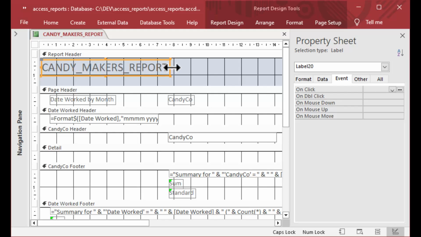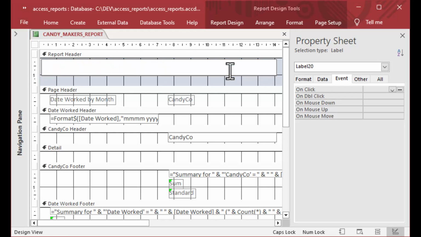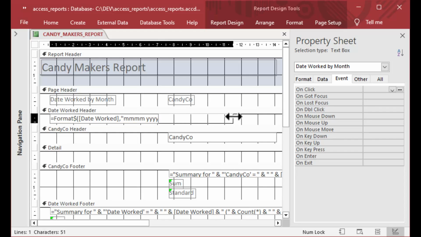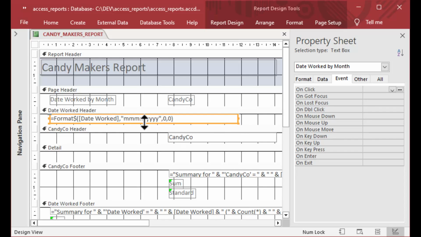Now when we closed it, it automatically went to design view, and you can see we can take any of these default outputs that were created by the wizard, and we can put our own sort of header in there for the labels. Now we can change any of the labels that came out just by clicking on them and changing them. And there are also text boxes. So in this case, you can see this is a text box with a formula in it to show the month of the grouping.